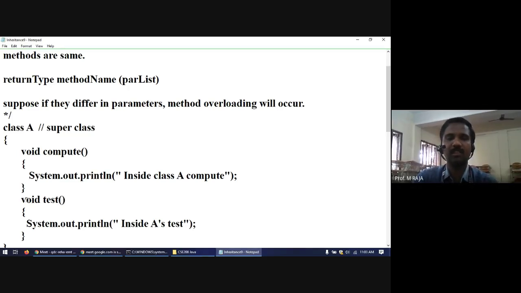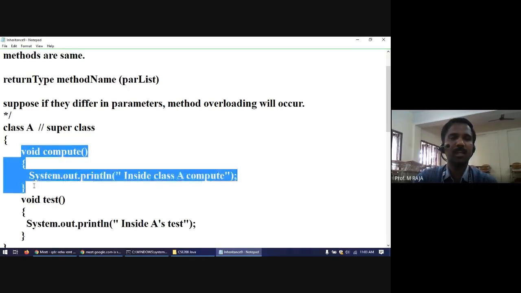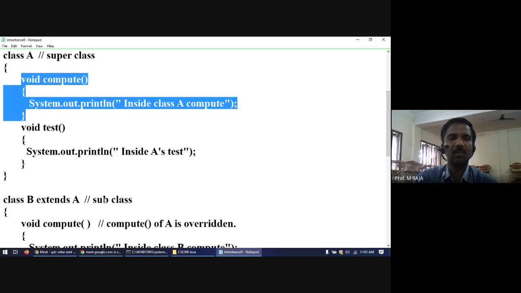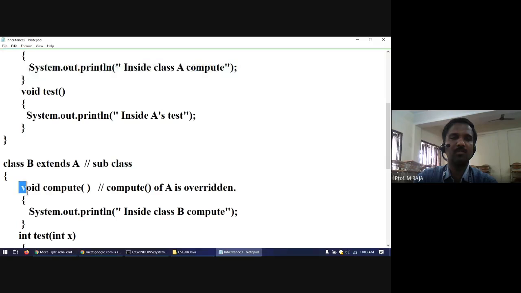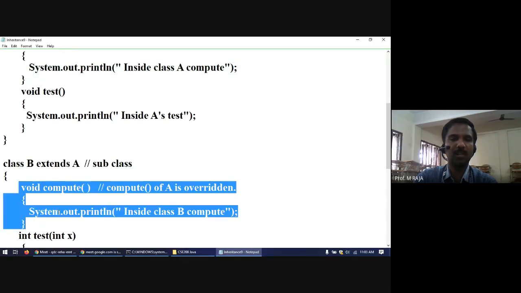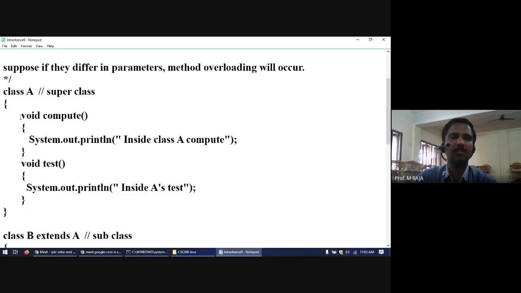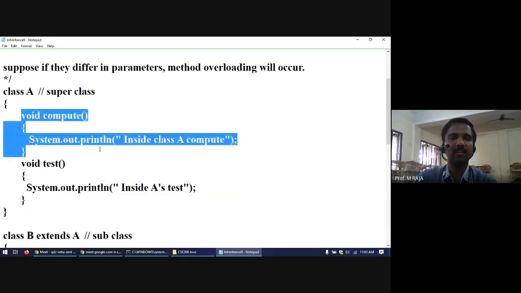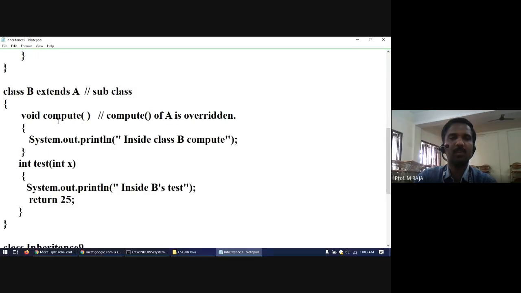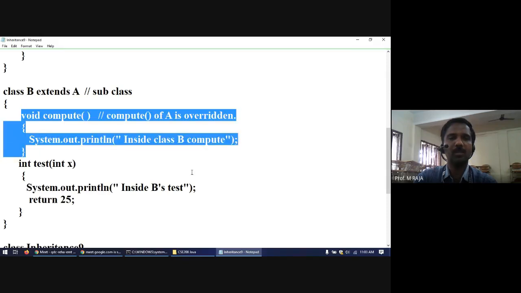In that case, the version in A is not available, because this version overrides the version available in the superclass, or it is overridden in the subclass. So calling the compute method using an object of class B, version B is going to be called.